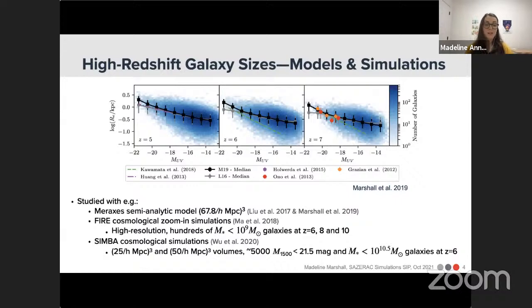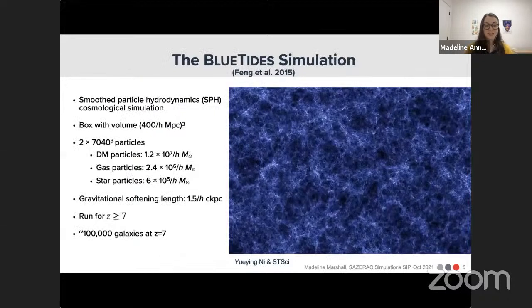These studies are great and can tell us a lot about what the sizes of galaxies can look like and what simulations expect them to look like under certain models. But these samples are obviously limited to pretty small sample sizes because of their limited volumes. So really we'd like a much larger sample of galaxies, and particularly a sample of brighter galaxies that we don't see in these smaller simulations. And that's exactly where BlueTides can help. BlueTides is the largest cosmological hydrodynamical simulation to be run. It has a box with volume almost 600 megaparsecs on the side.